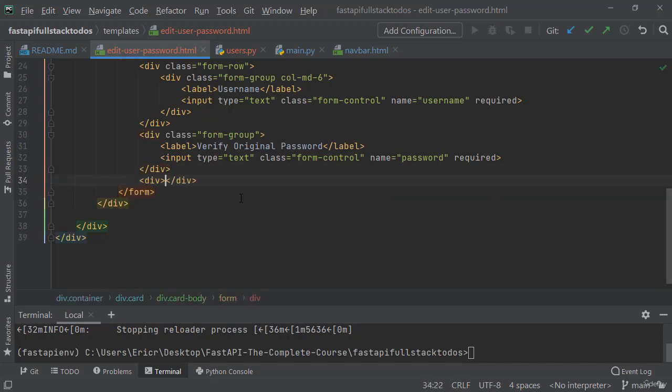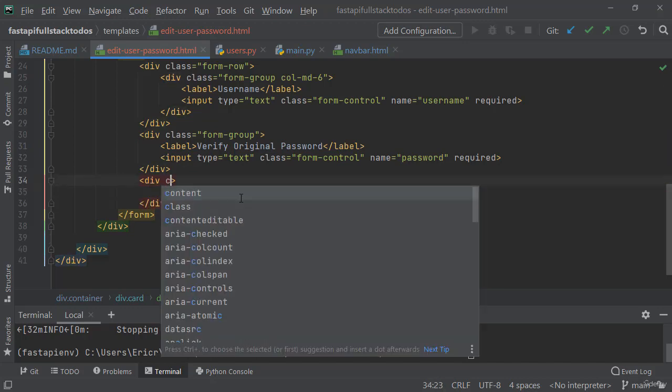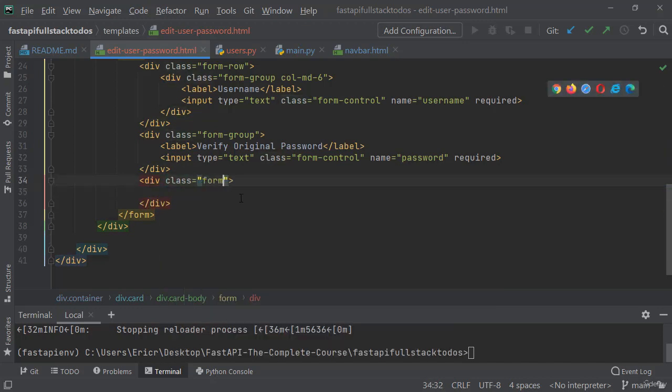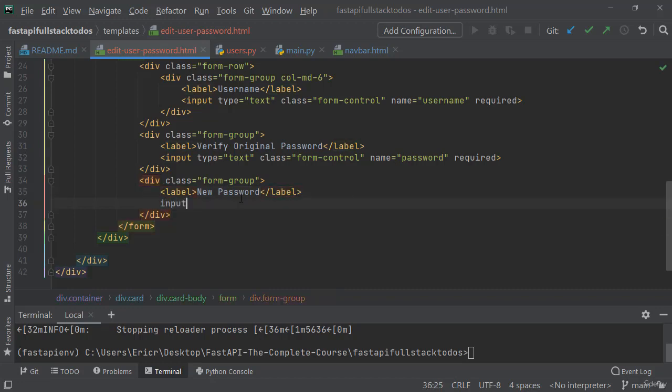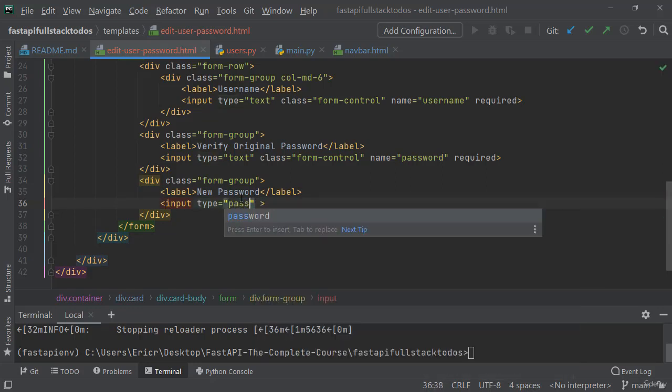We then want to say div class equals form-group. Label new password. And then input of type password, class is equal to form-control with the name equal to password2 that is required.